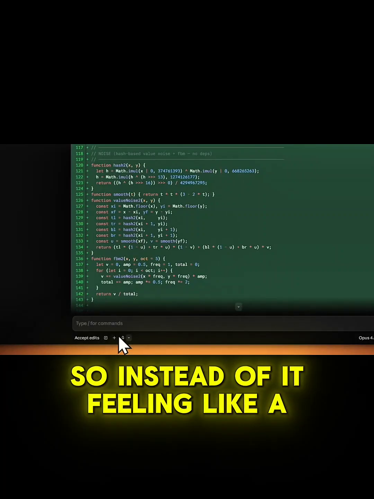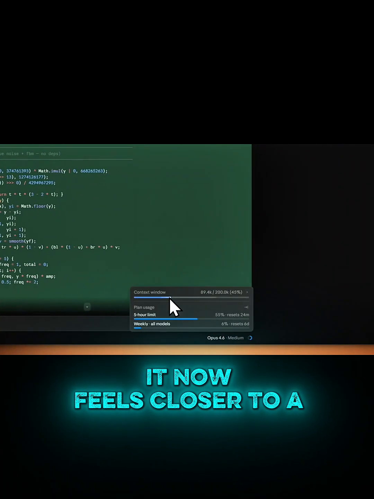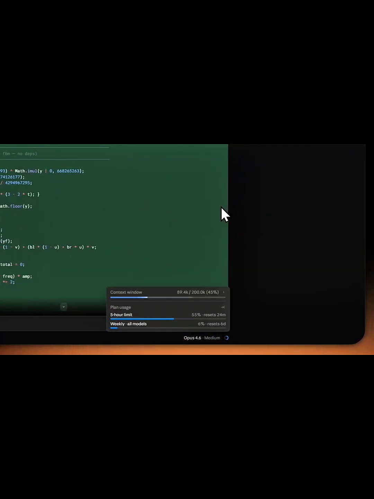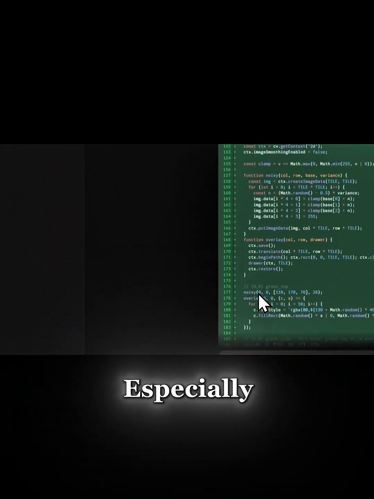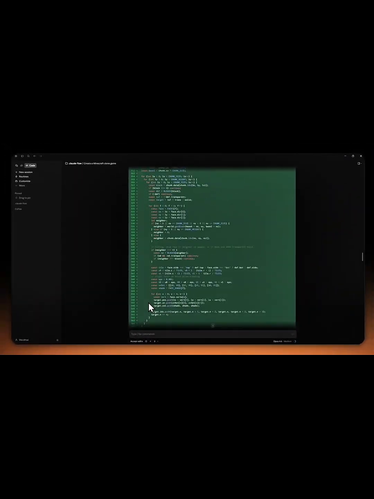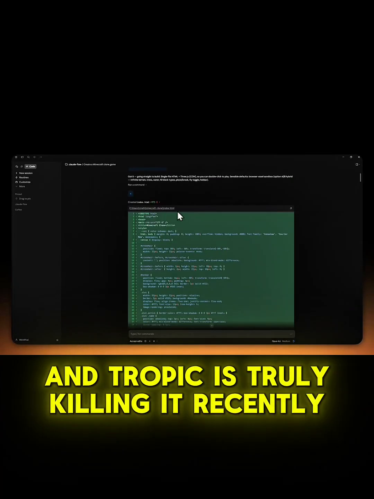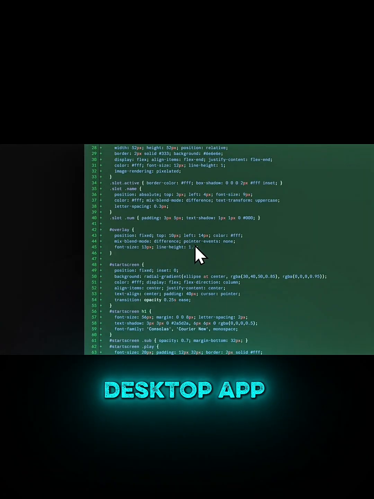So instead of it feeling like a traditional chat interface, it now feels closer to a true IDE, where Claude is actively working alongside you rather than you just responding to prompts. It's clear that this version is laying the groundwork for something much bigger, especially as more agentic features, automations, and deeper system integrations start to roll out. Anthropic is truly killing it recently, and I see a lot of potential with this new desktop app.